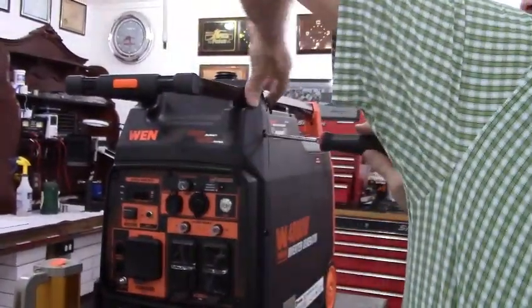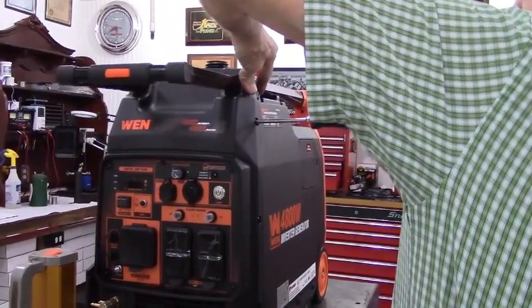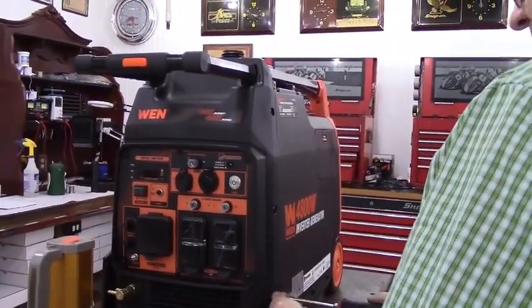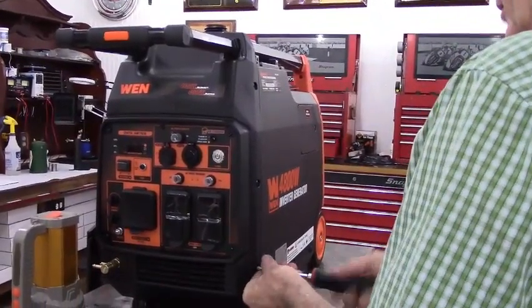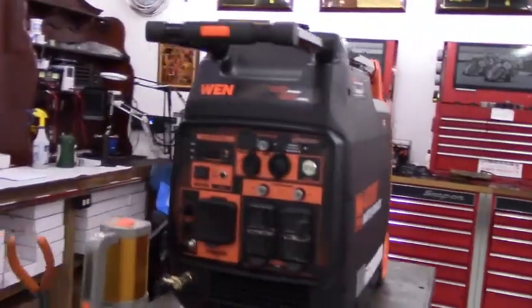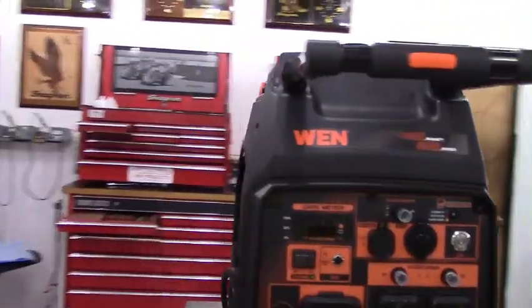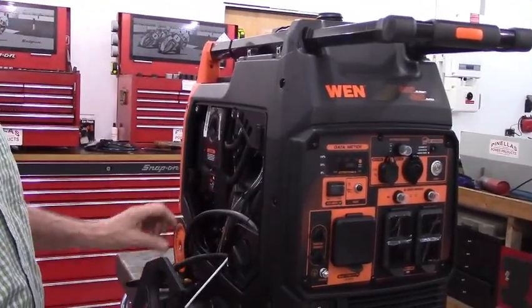pull it back off and make sure that you don't have a wire or a hose or something in the way. This is not like a lot of the other generators where it just doesn't fit right, and it never did. This particular one made by the Zonson group, the fit and finish is just, I'm really impressed with it.